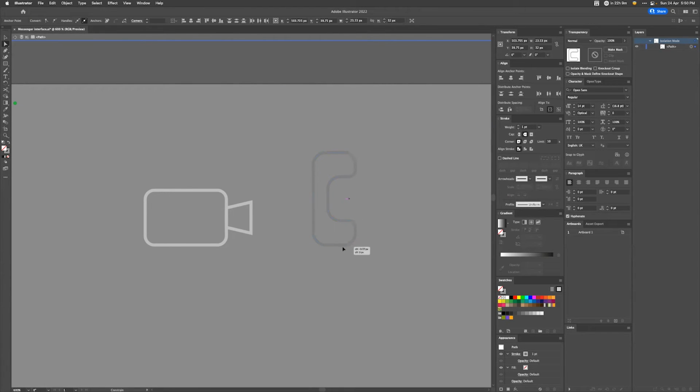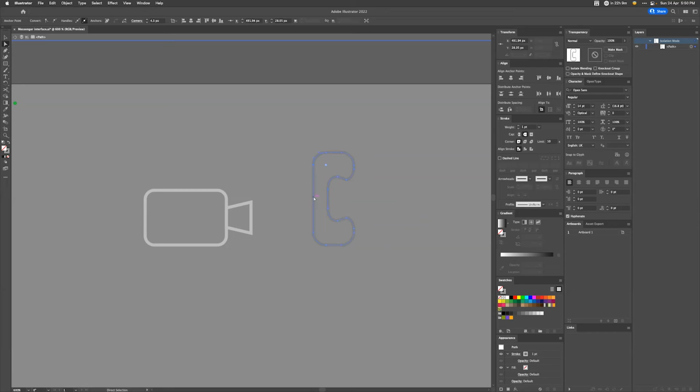And I want to bring them closer like this. And then I want to bring these two vertices down so that it makes that indentation for the receiver. Yeah, something like this. 1 pixel down, 1 pixel in, 1 pixel up, 1 pixel in.